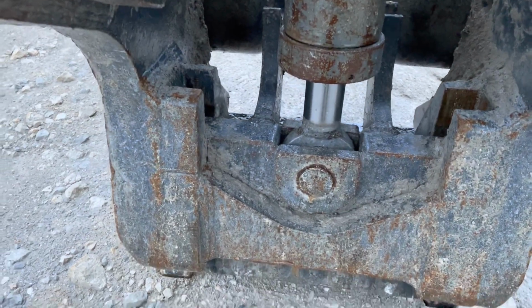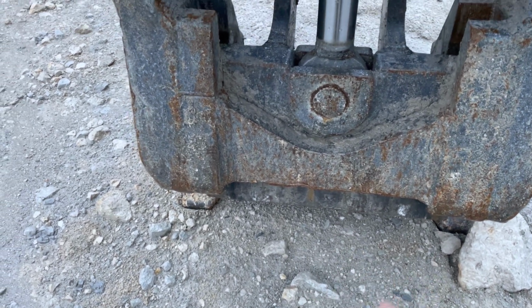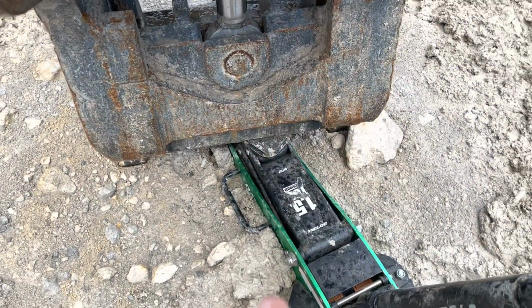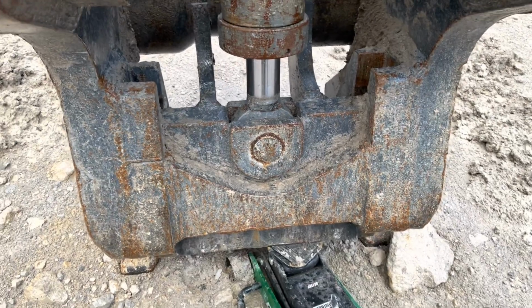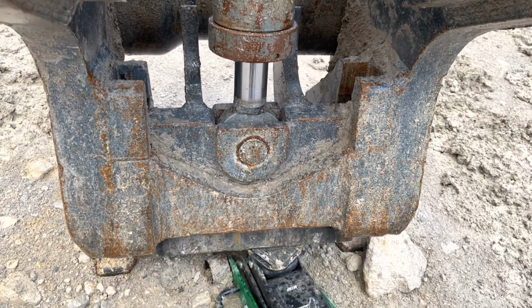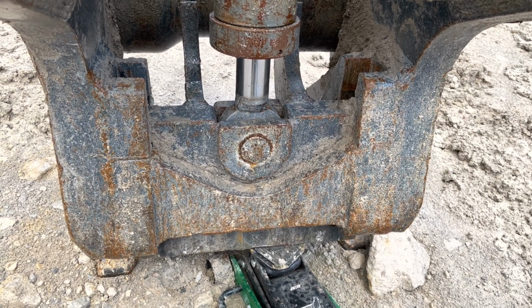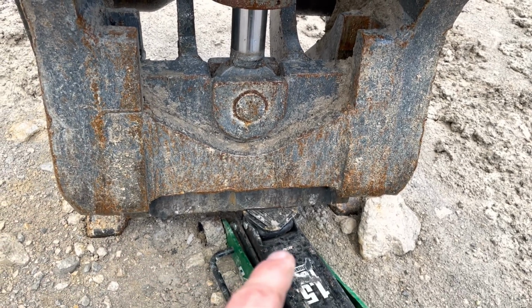First thing I gotta do is I'm gonna get my little Harbor Freight jack under the wedge. That way the wedge doesn't fall, or I can jack it up a little bit and then pull the lines off. All right, so I got the Harbor Freight jack underneath the wedge. It's another thing when you work on heavy equipment like this, you gotta watch out. So if I pull this pin, what's gonna happen? You gotta think about that. If you pull a pin or pull a hydraulic line or a hose or a fitting, what's gonna happen? So if I pull this pin, this wedge is gonna wanna drop. So you gotta support that.